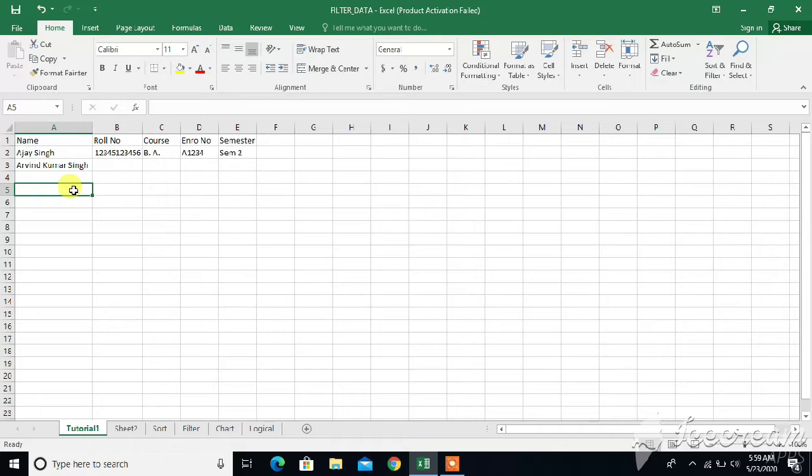Say here again it is the name of the student. I am copying it and pasting it here. This is the name. This is marks Hindi. This is marks English.